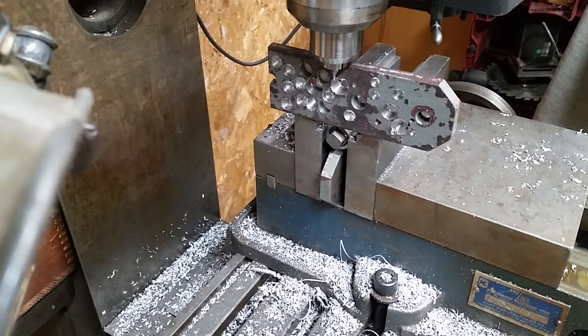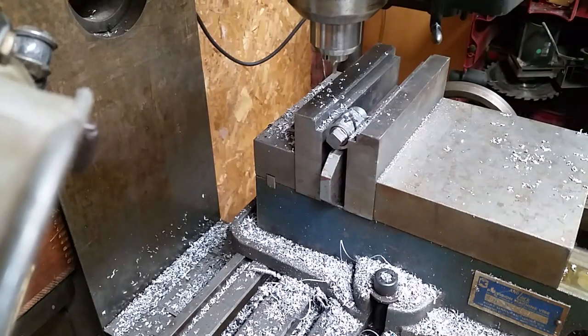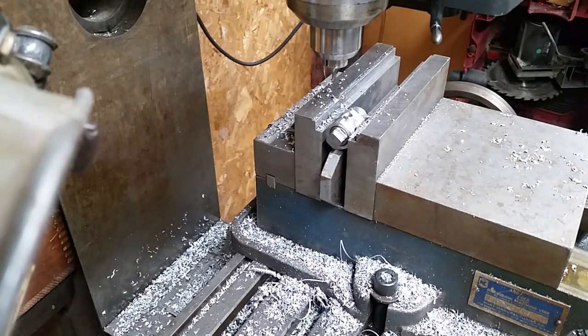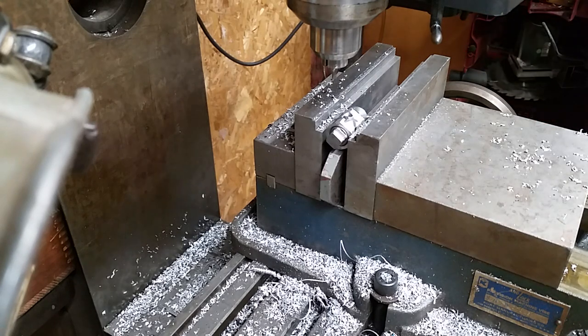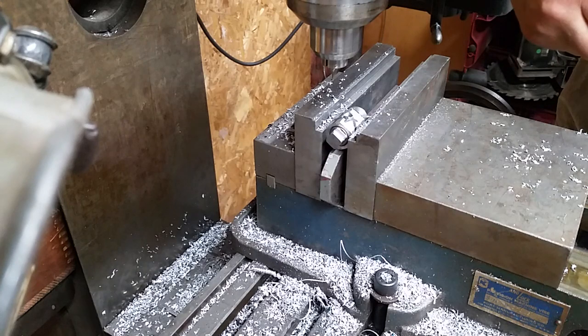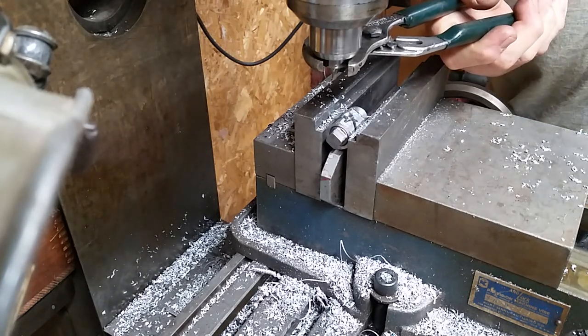I can cheat, I guess. Nope. It's going to turn no matter what. So, gotta get a pair of pliers. So this is not how it's supposed to be done. This is how I'm doing it. The guys in the machine shops will be laughing at me.